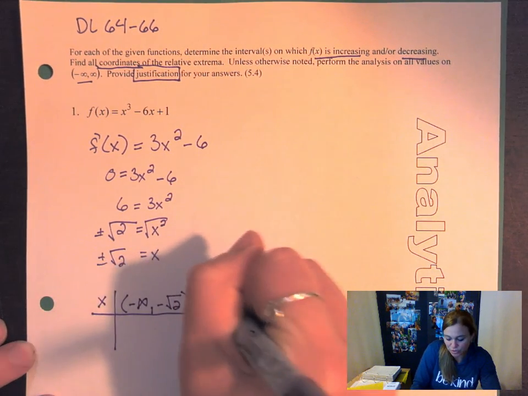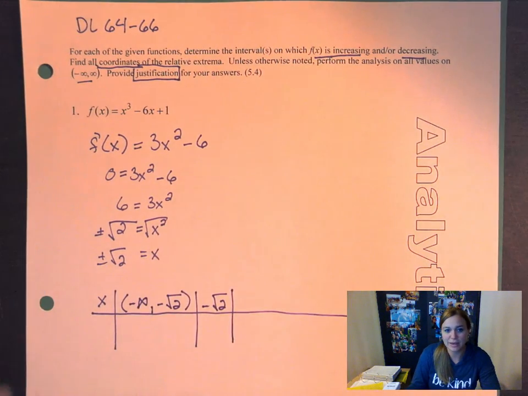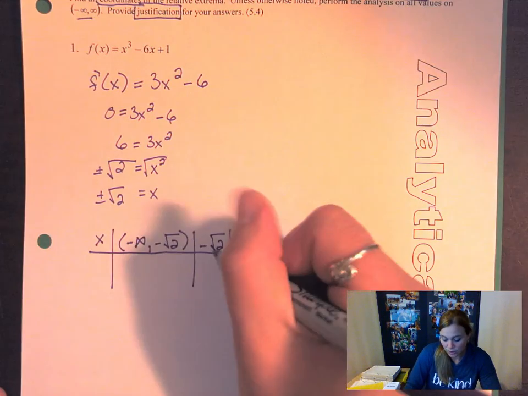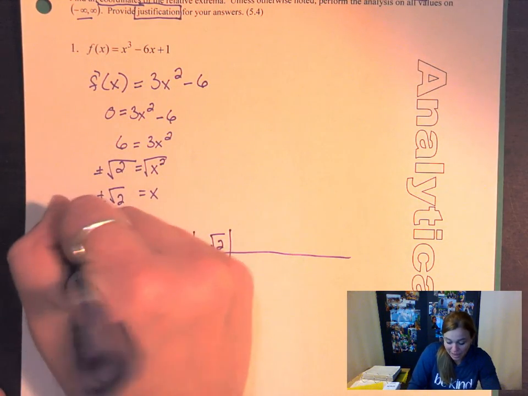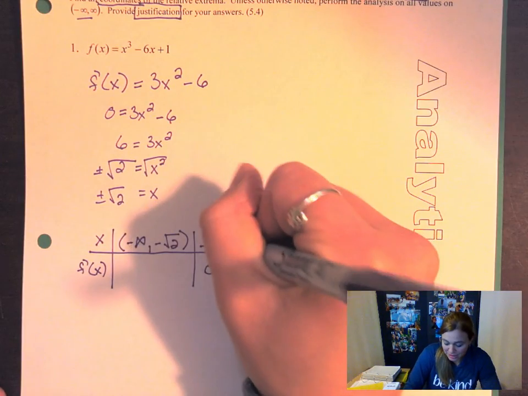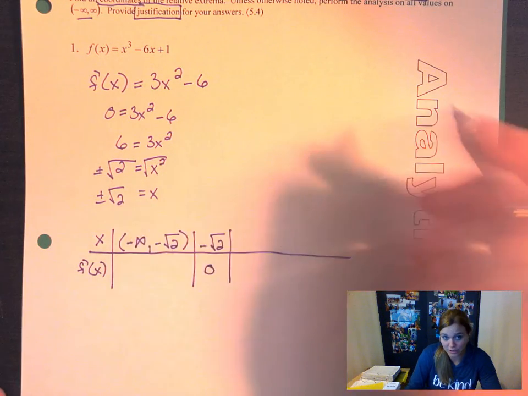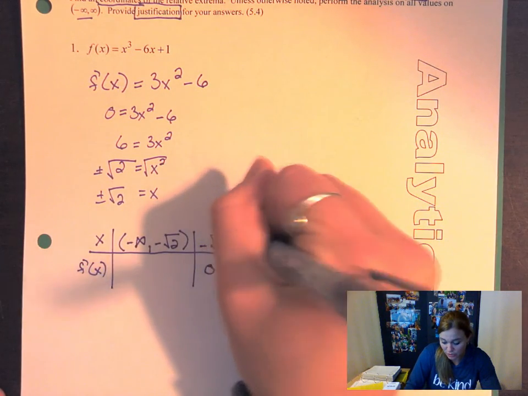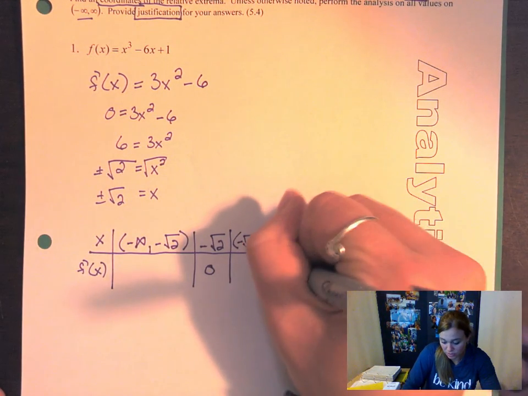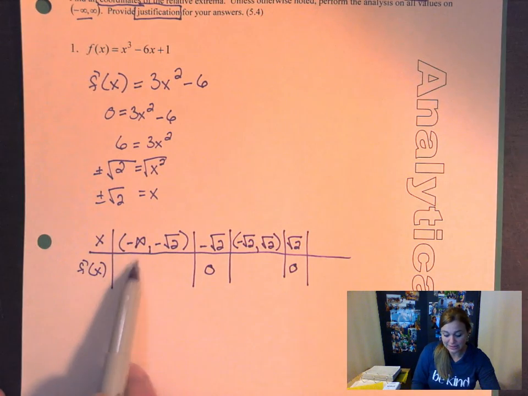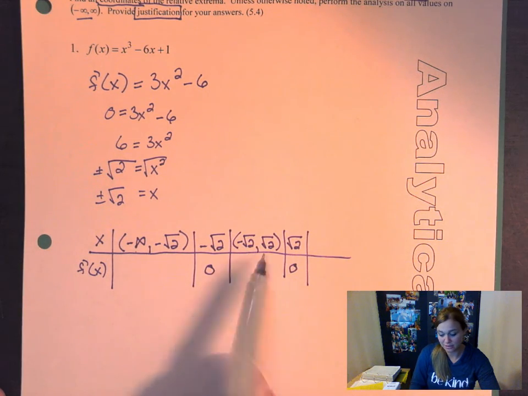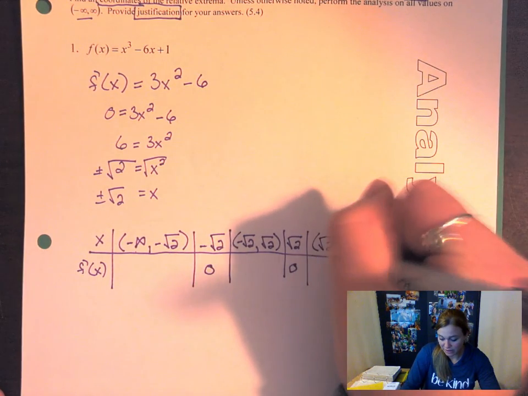There is a slightly shorter way of doing this, but I have learned that it's better to write this all out and know how to do this really well right now. So go with me. At negative square root of 2, f prime of x is 0. And then I'm going to keep going and say, okay, the next interval where something happens would be from negative square root of 2 to square root of 2, because I know at square root of 2, I get 0. So this is an interval. This isn't a point. Negative infinity to negative square root of 2 is an interval, not a point. Then square root of 2 to infinity.